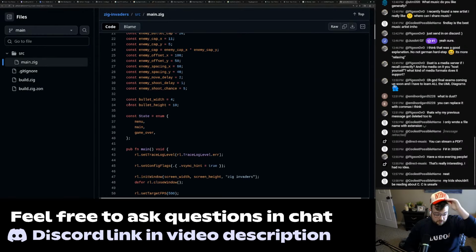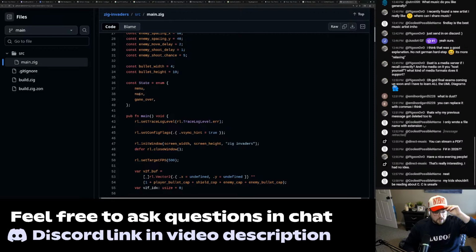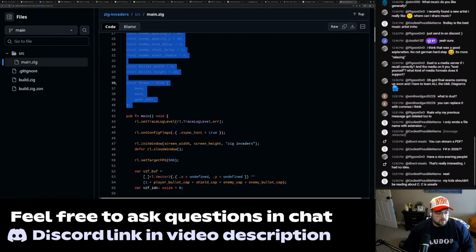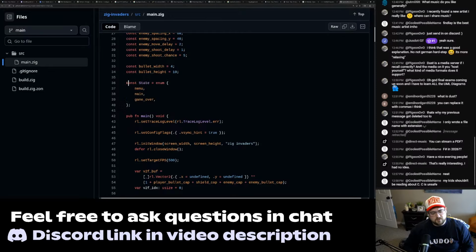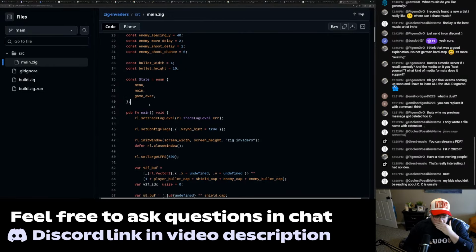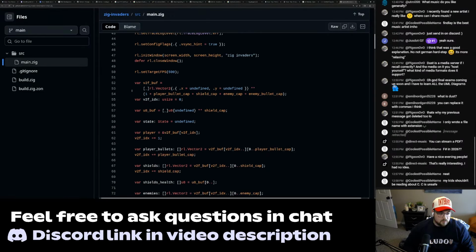Standard const up here at the top, state for menu, main, game over. I don't know if I ended up doing any enum. I don't think I did, but that makes so much sense. Ooh, Raylib vectors? Okay.